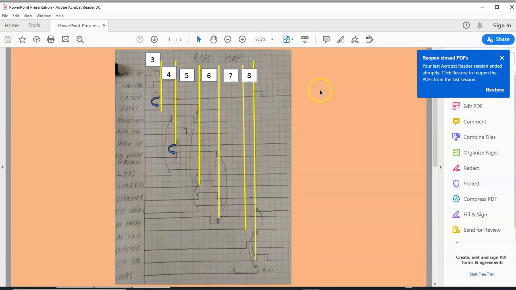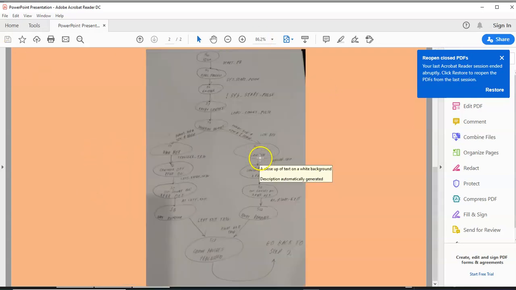Now, if we look at that in a different way, so this is kind of a state diagram, and our state 0 is kind of an idle state, and then when we hit the start push button, we send off that one shot, and that's for one scan, and that kind of sets up our start pulse. And what that does is it first moves that value of 1 into the mode register.